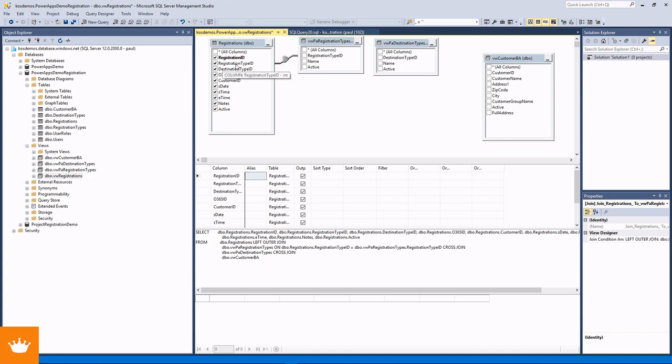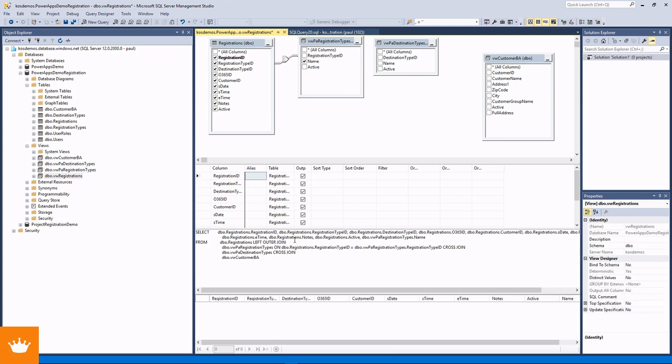And we know that's gonna be always the case, but for the destination, it's not always the case, and also for the customer it's not always the case. There is a connection or a number in this table, because it's not required. So we can have the name, and let's run our script to see what happens.